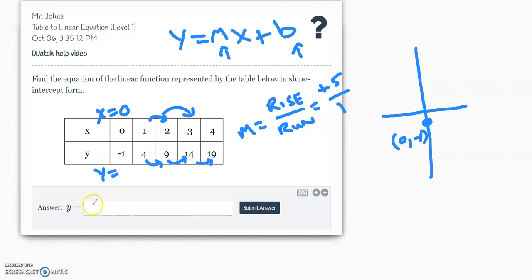So now we'll type in the answer. The slope is 5 over 1. Well, that's just 5x. Remember, the x value comes after the slope as we saw above. Then we have the y-intercept, and we saw that was -1. This equation would go up 5. If you were down at -1, that would take you up to 4 and over 1, and that's how this line would look. This line would look just like that.